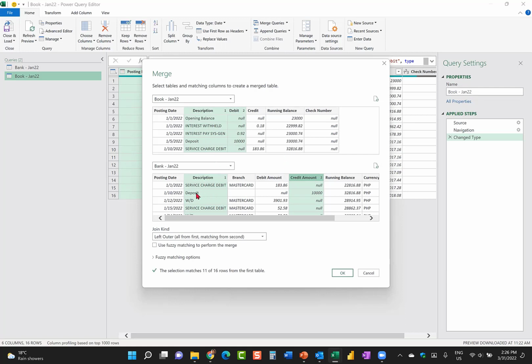Yes, there is one here, deposit 10,000. When Power Query sees this, these two, deposit 10,000 and deposit 10,000, are reconciled, and we can reflect that in our report. So these are our merge options and the way we merge tables using those two columns as our key combinations. So we'll just click OK.